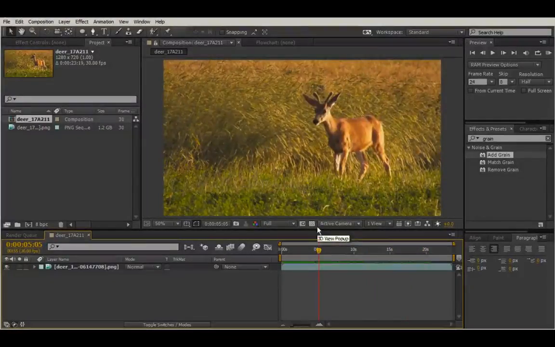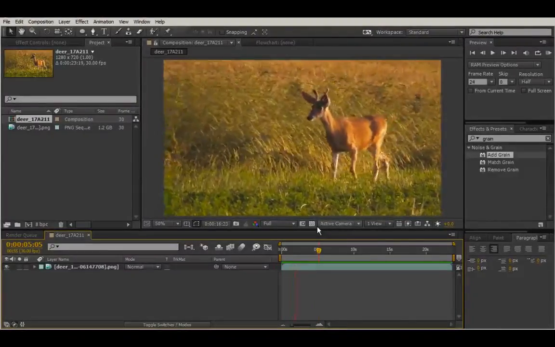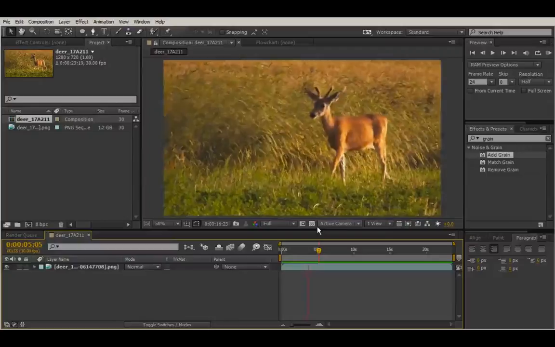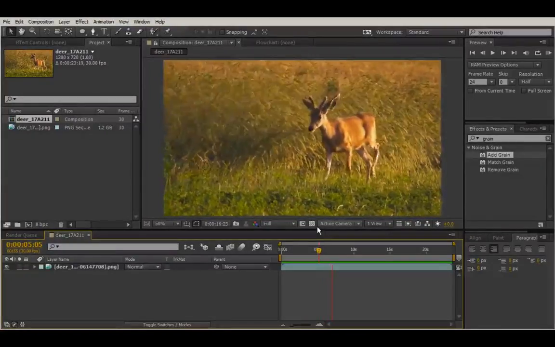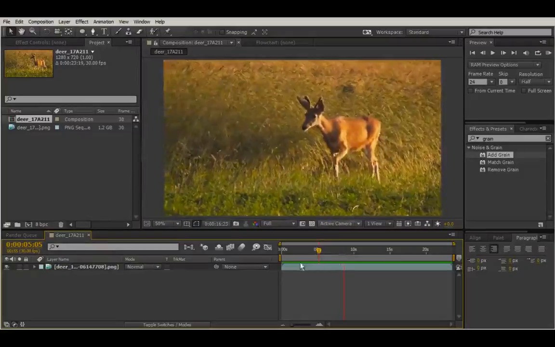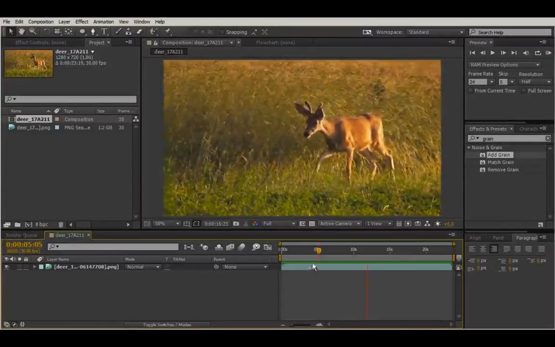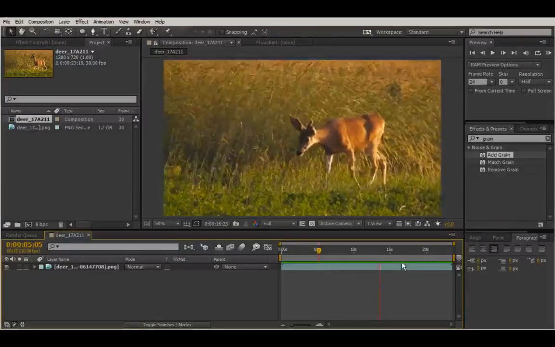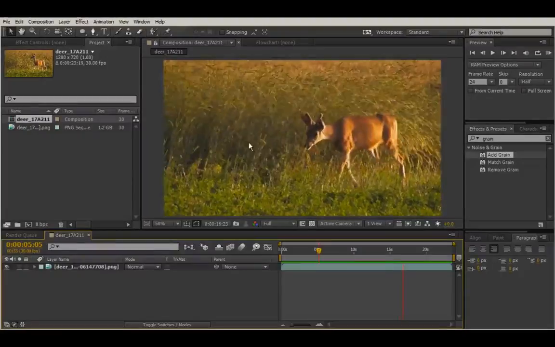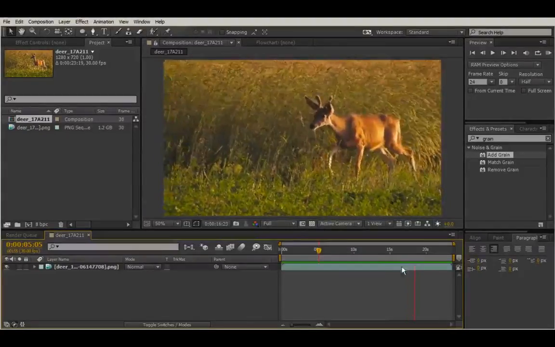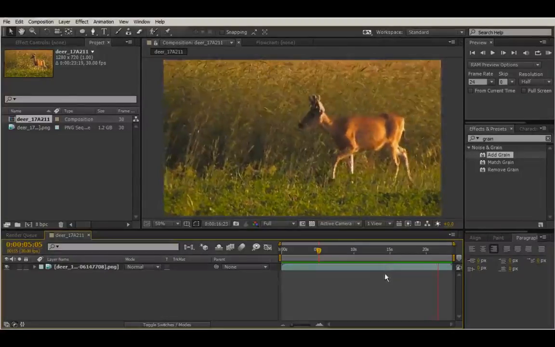But if we were to get a RAM preview of this deer, then you can see that actually it's been shot at high speed, and so we have this kind of slow-mo effect. And what we'll do is we'll use this and we'll time remap it so that we have the deer moving at a regular pace, and then it'll slow down for a little bit, and that'll give us time to have our graphic come in and tell us some facts about this deer, and then we'll go ahead and send that back to a regular speed.